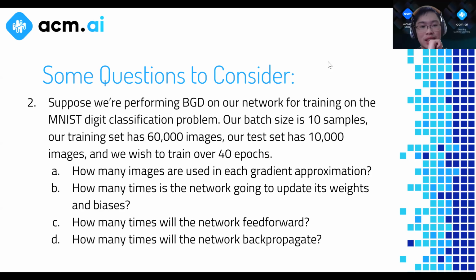And then we're taking the average of those gradients, and we'll consider that to be the gradient for the batch. Then we're going to make an update to our weights and biases using the average gradient. Hope that clears things up a little bit.